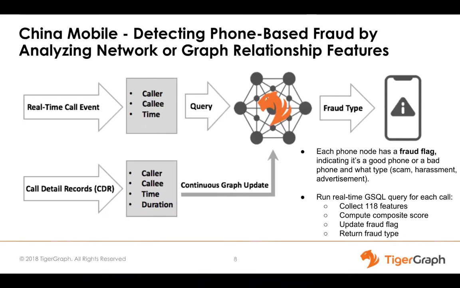And with the assessment, China Mobile is actually displaying a message on the person's mobile phone. If it's fraud, it displays a message saying, hey, this seems to be fraud. It seems to be this type of problem, so you may not want to answer this call. Once the call is completed, we have the complete CDR, call detail record, and that information is added to the graph, because if you remember, the graph features look at the past call activity. So we need to record all this call activity so that future calls have this information available to make their assessments.